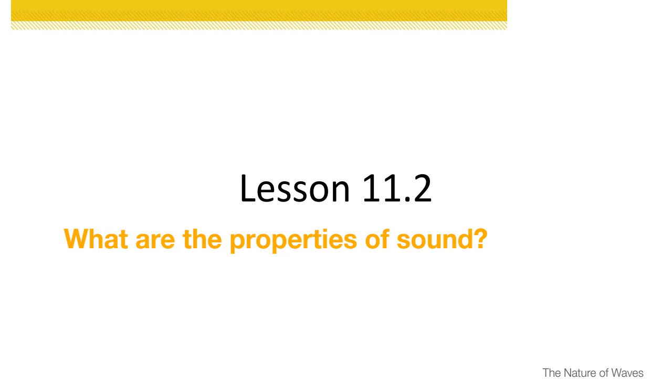Okay, so we just finished lesson one and we were introduced to waves and the main categories of types of waves. Now we're going to go into another type of wave. Today we're going to be talking all about sound waves and their properties, which is another way of saying their characteristics.